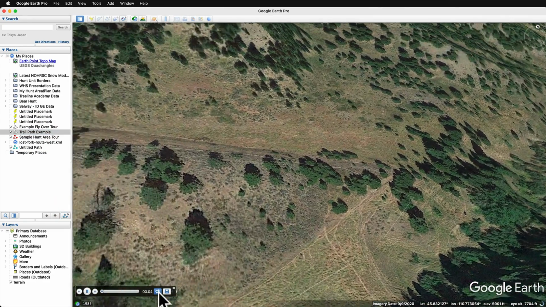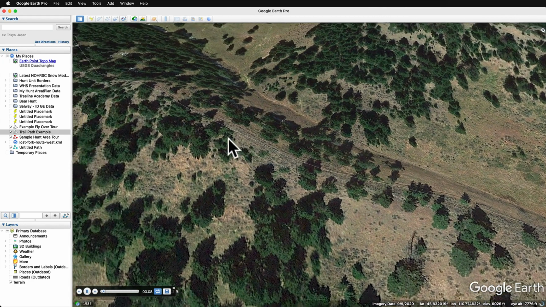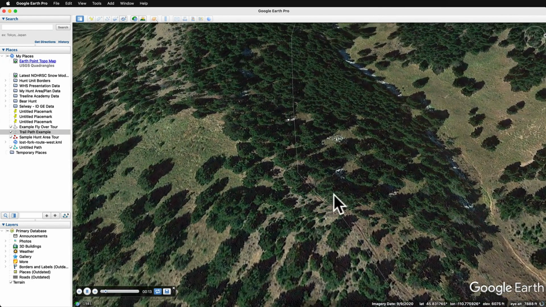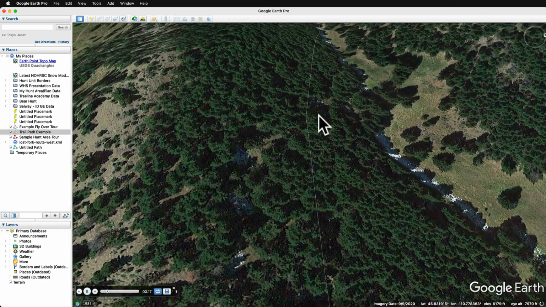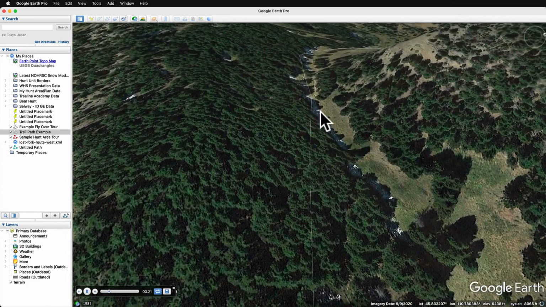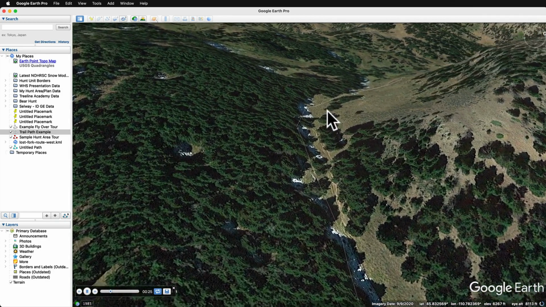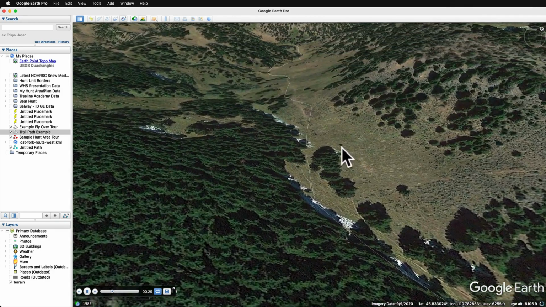Replay, we're going to leave this replay button on, and you can see that we're climbing up this ridge here. We're coming up this ridge, and then now we're getting it. You can see the trail now. We can see it. It's there. It's visible. We're going through the trees. I might even want to slow this down a little more. You can see the imagery is loading, but it's still a little fuzzy, so we're probably going to want to play this tour again once we cache the imagery.